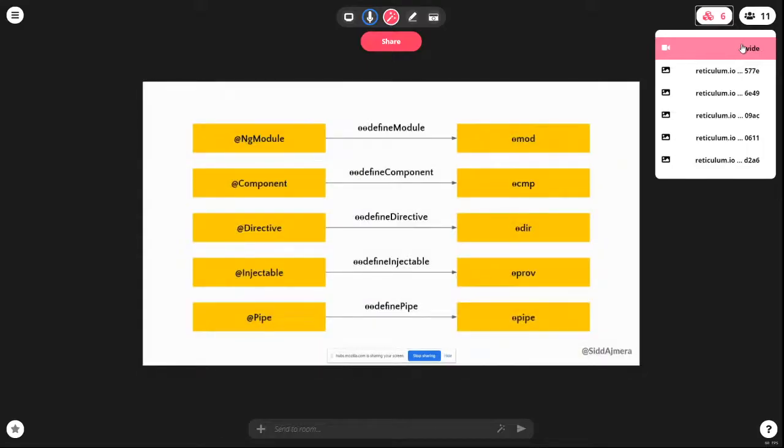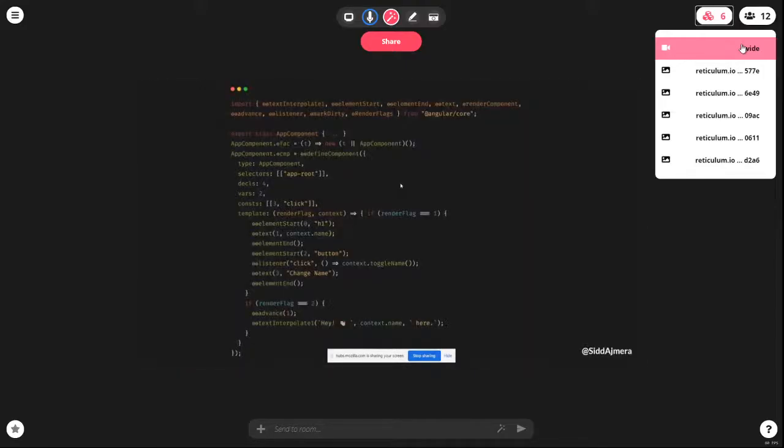Now, whenever we run ngc, the Angular compiler, against any of these specific building blocks like the Angular module, component, directive, service, or pipe, it attaches a specific type of static field to the generated JavaScript class for these building blocks. For example, in case of a component, it would generate a ɵcmp static field by calling the ɵɵdefineComponent instruction. And this is how it looks.